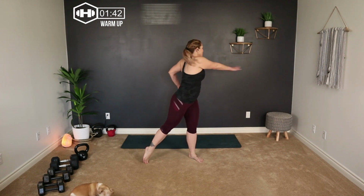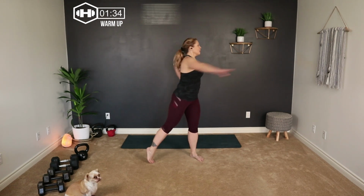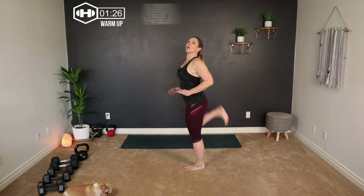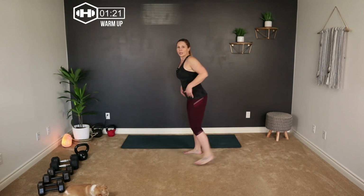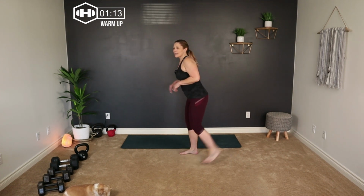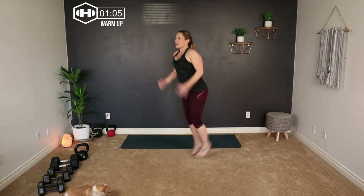I'm gonna add a little cardio to this warm-up because this is a cardio and strength HIIT today. So we wanna get that heart rate up. Last four, three, two, and one. We're gonna start with some butt kicks, low impact to start. So you're bringing those heels up to meet your glutes, stretching out the quads. At the count of four, I'm gonna take this into a running butt kick. All right, four, three, two, here we go. And you can add some arms, some easy bicep curls.